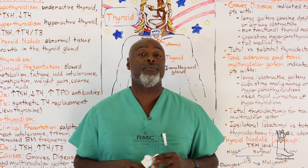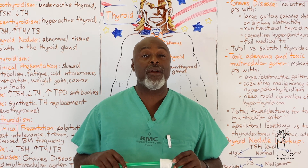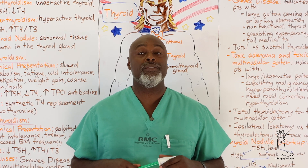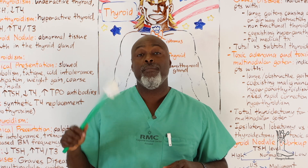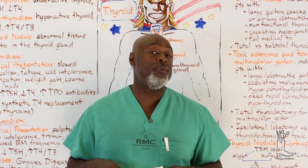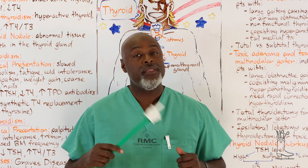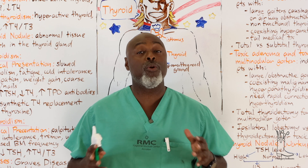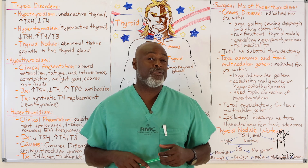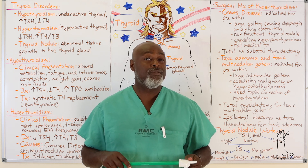To sum up: if someone walks into our office with a thyroid nodule greater than 1.5 centimeters, we will usually biopsy it. If it's large enough and causing symptoms, we check TSH, T3, and T4 to make sure they're not hyper or hypothyroid, then either biopsy it or take them to the operating room. In the OR we remove the affected lobe and wait for frozen section - if positive or suspicious for cancer, we do a completion thyroidectomy, removing both lobes while sparing the parathyroids. We'll also cover thyroid cancers and parathyroid in the next discussion.